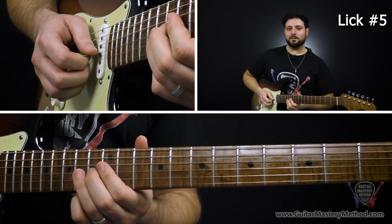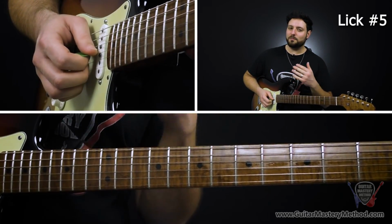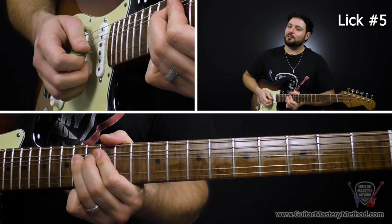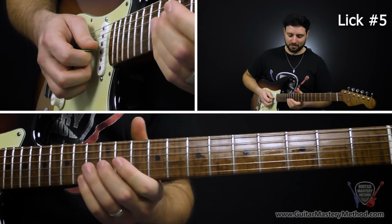So what I like to do is I'll start, so do it one movement at a time. So start with the half or the whole step bend. Then while it's up there, give it a little extra push. But not too much, right? You want to hit that.